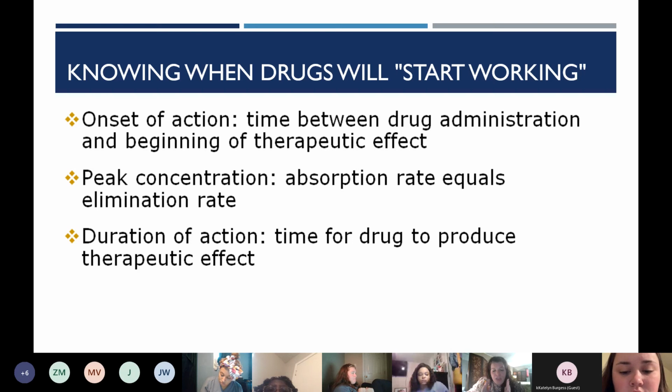So do y'all think that Tylenol has a short half-life or a long half-life if it's only given every 4 hours? Short. Yes. Short half-life. So y'all see where everything's kind of going together?